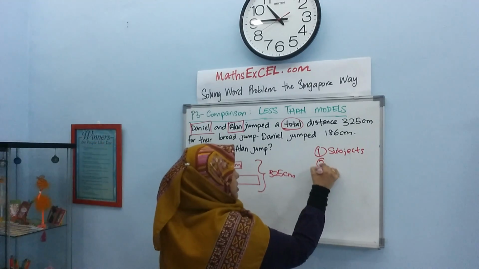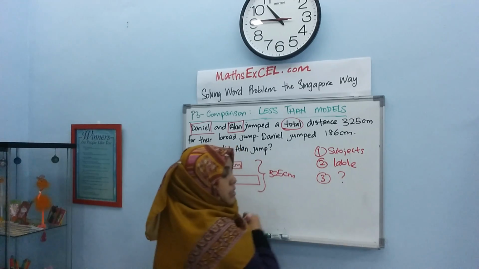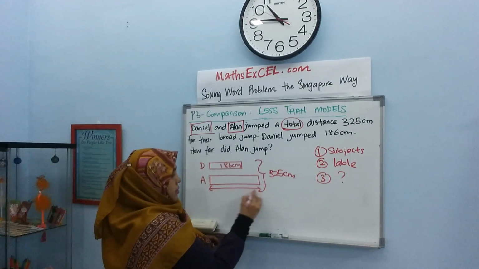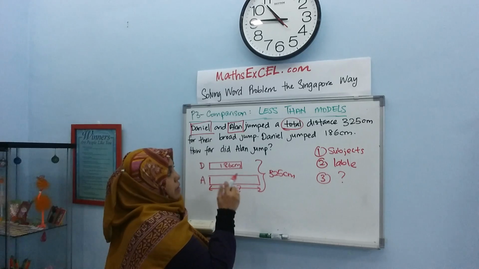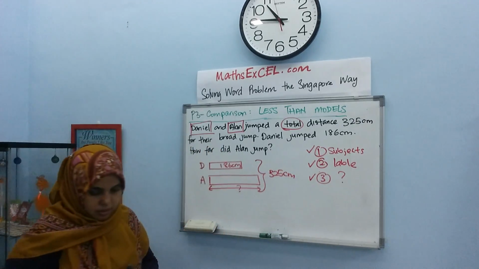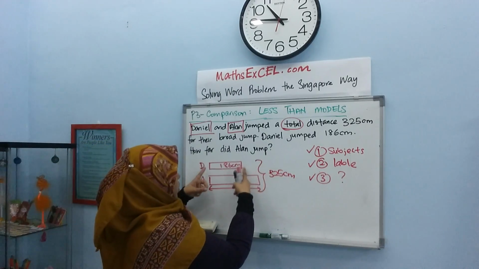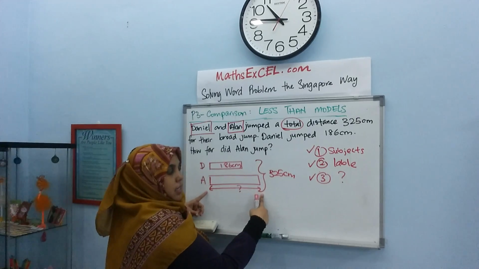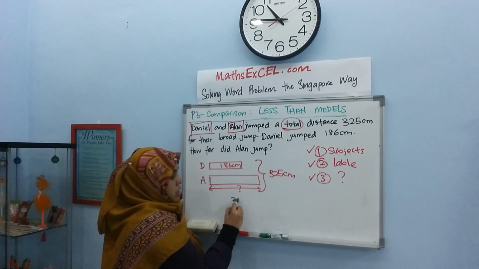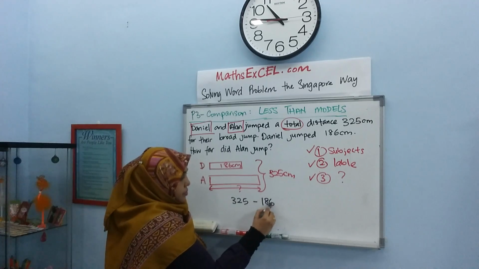The next thing we must teach our kids is to label. After that, what do we have? Question mark. So where's the question mark? Because you're asking for Alan, so your question mark is this part. Yes? So after getting your subjects, your label, and your question mark, we're going to ask our kids, how do we get Alan? When you know your total 3 to 5, and your Daniel is this much, how do you get Alan? What are you going to say? They prompt that it's going to be 3 to 5, the total, minus your Daniel.